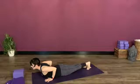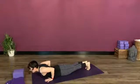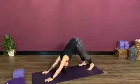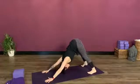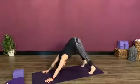Now curl those toes to the mat. I want you to think about the strength that you have in your legs. Press up through the palms. Exhale, take your hips high. You return to downward facing dog. This time we're a little less lazy. Actively pressing the heels down towards the earth. It's okay if the heels never touch, but it's the activation we're looking for.